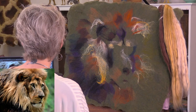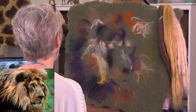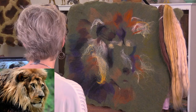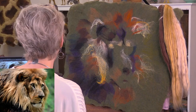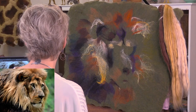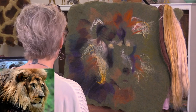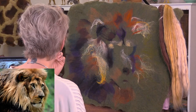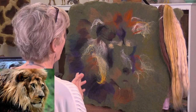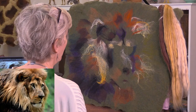I chose this reference image because it has a very soft light, and that's going to allow me to interpret the light. It's even a little hard for me to tell where it's coming from. It almost looks somewhat backlit, but it's hard to tell because the light source in this picture is very soft, and I liked that, so I can play up different areas.